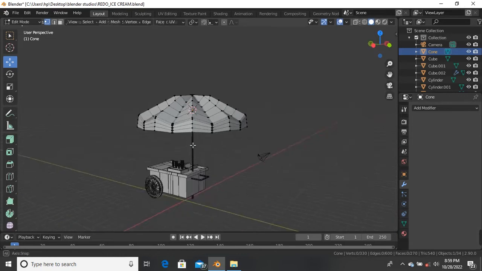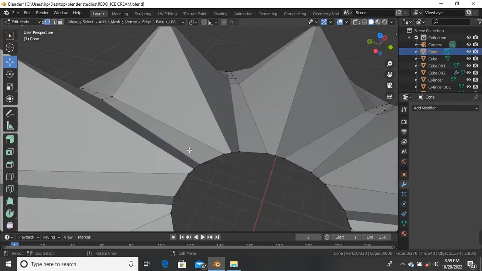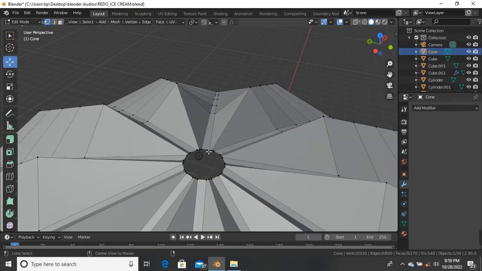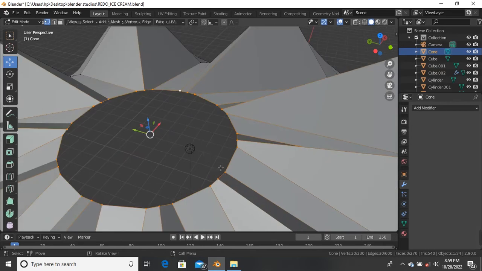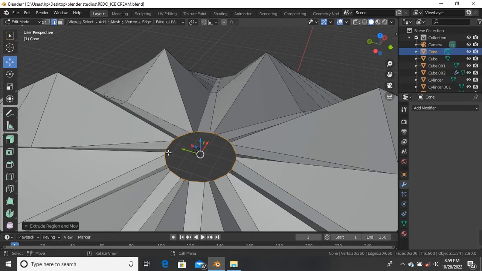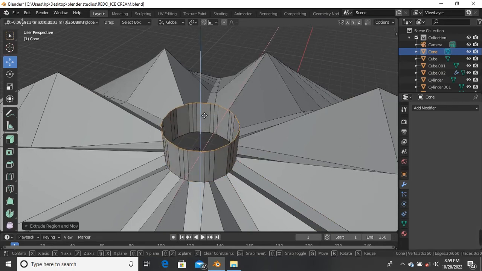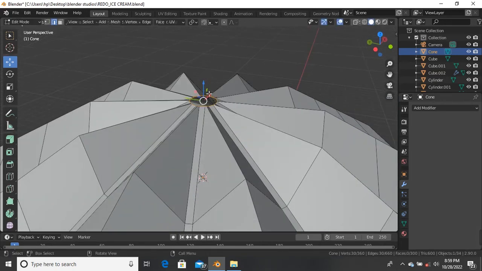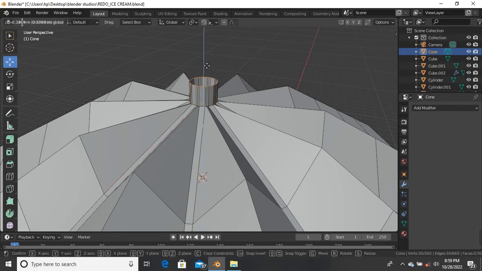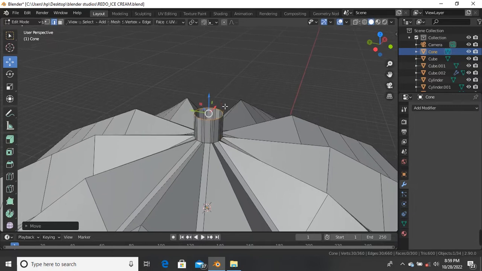So now come to the top of our umbrella, hold Alt to select all, and go to edge selection and say E for extrusion, release and move upwards. Control C on the X axis, on the Z axis.